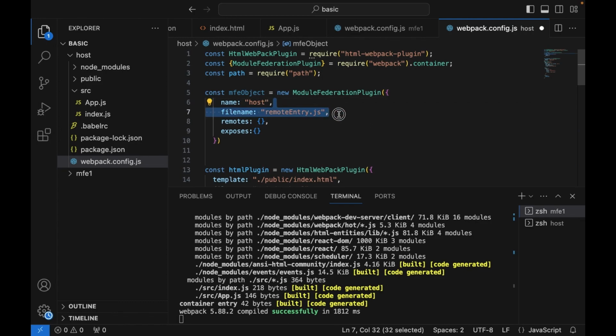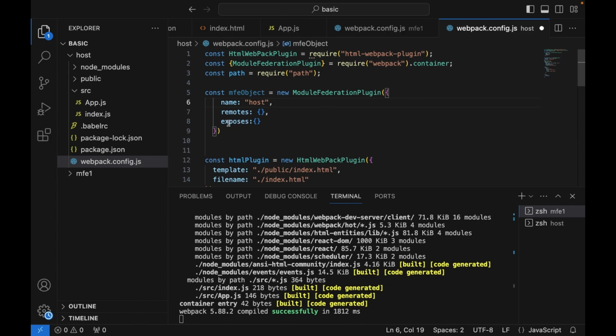As it is not a microsite for any other site, for now we can remove this, as it is not exposing any object or module, so we are not using expose, but it is using the modules from MFE1, so it requires a pointer to the remote.